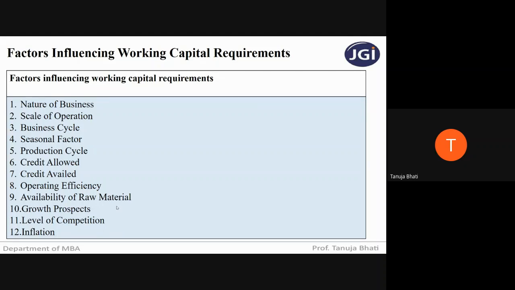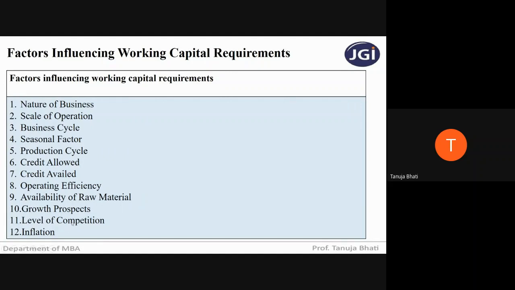On the other hand, suppose if the raw material is available only during particular months, okay, or there is a shortage of raw material, so what the company will do, the company will stock up those raw materials, okay, and in such case the amount of working capital required will be high.